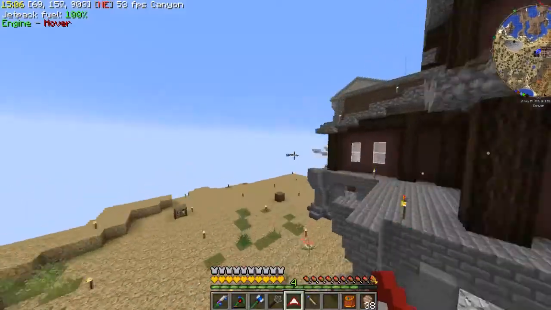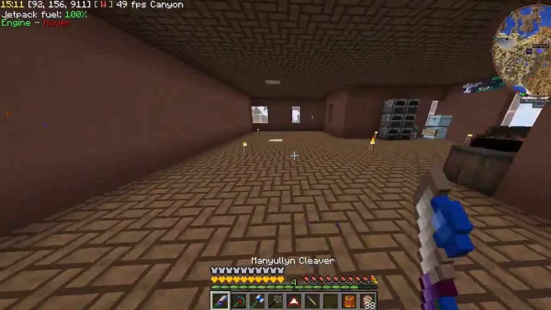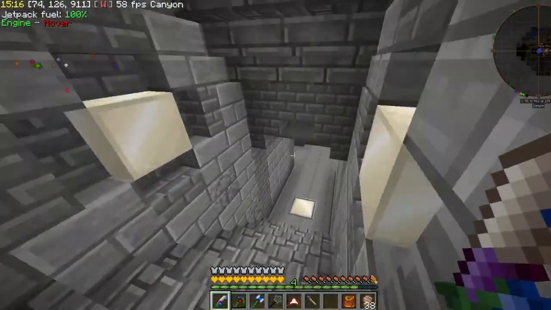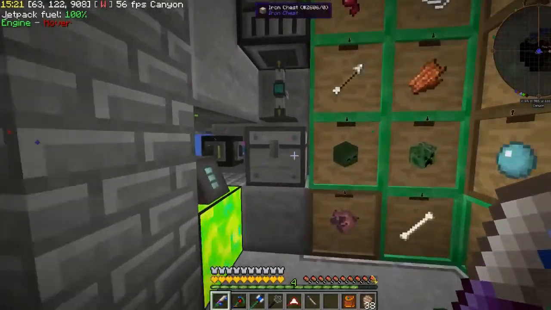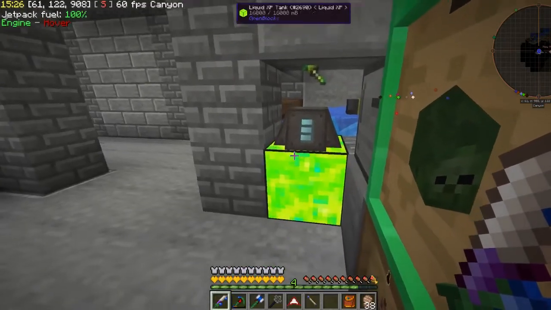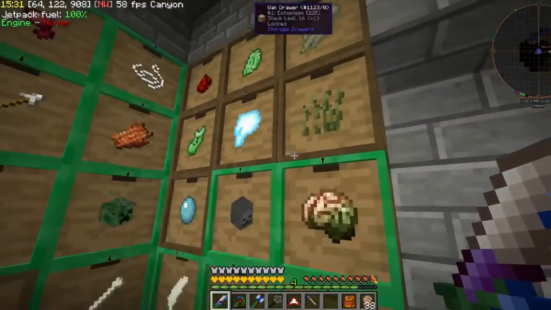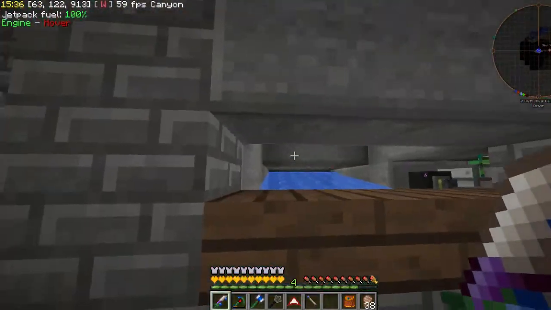So yeah, if we come inside our house here, we come down, and then this nice looking hallway into the mob spawner room, where this has pretty much always been the same, though this used to just be a tank, just like two big tanks. And yeah, the drawer controller. There used to be more drawers, but oh well.